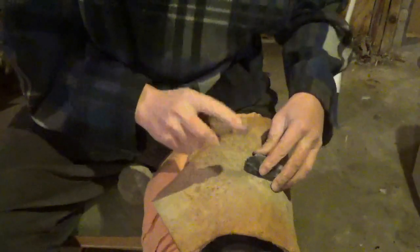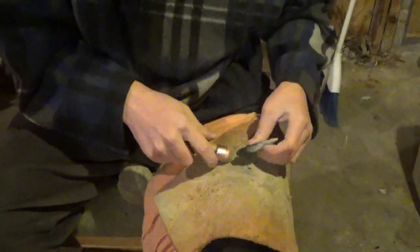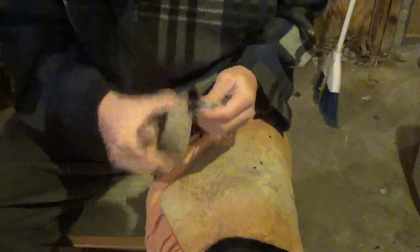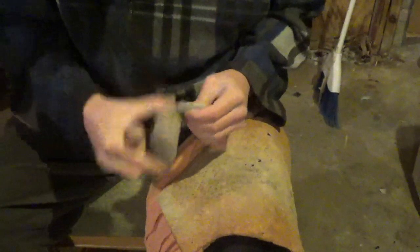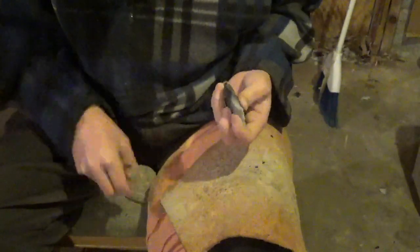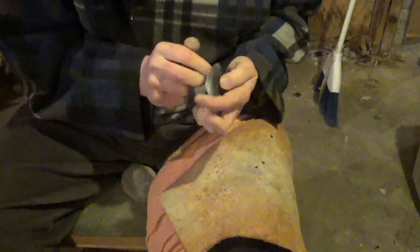So I'm just shaping a little bit here. Taking the fatter edge, trying to, you know, zigzag it a little bit, but trying to thin out where I know the thicker parts are. I mean, I guess that sounds kind of silly to say, because of course you're going to do that, but it's a science when you get into it.